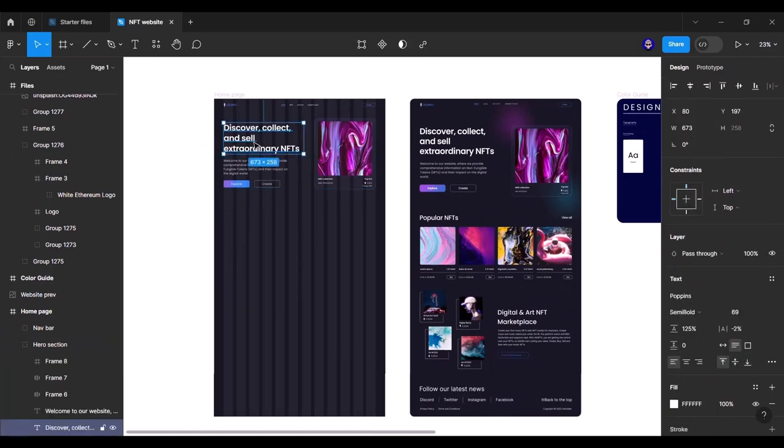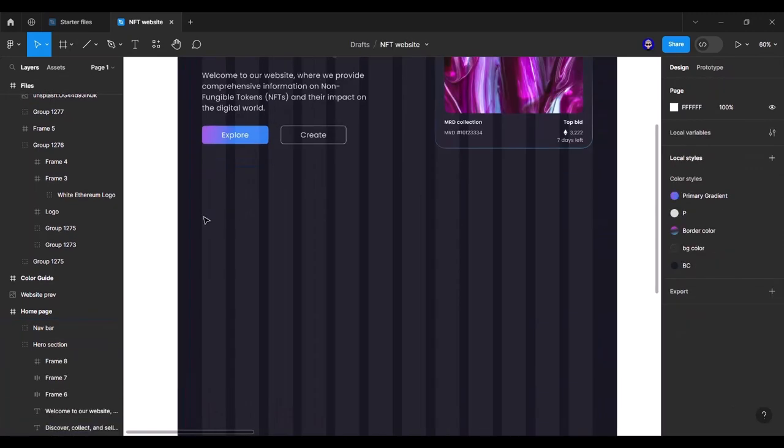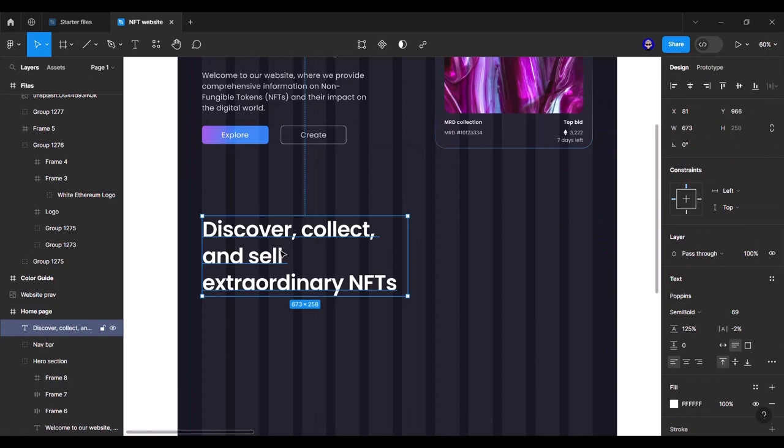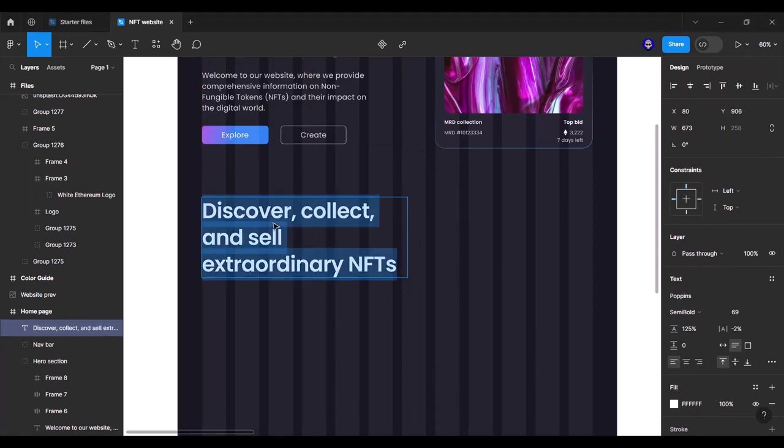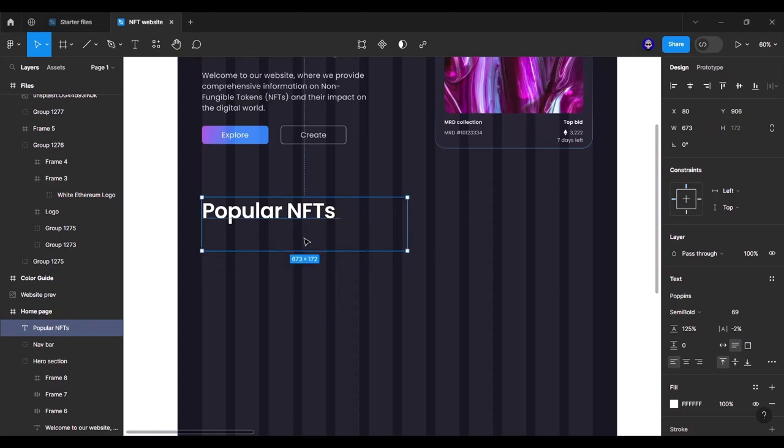Now let's copy this header and paste it down here. Rename it to Popular NFTs. As you can see, we don't want this empty space, so select our header, then hit this button.